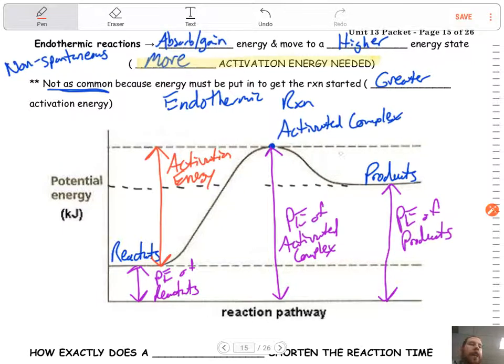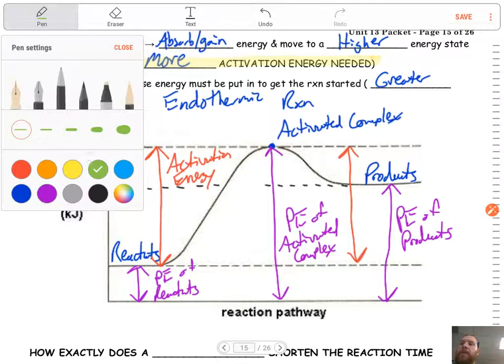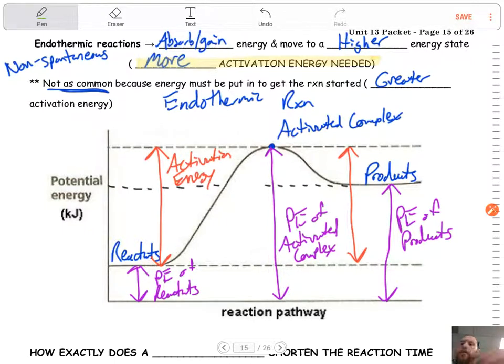Okay, again, I could move this over here. It could be over there. They're not going to probably do that, but I just want you guys to be aware that you could see that. It could be anywhere along there. Now, the other part that I need to do is my delta H, okay, my heat of reaction, my enthalpy. And again, that could be over here. The big thing, guys, is that it's between the products and the reactants.